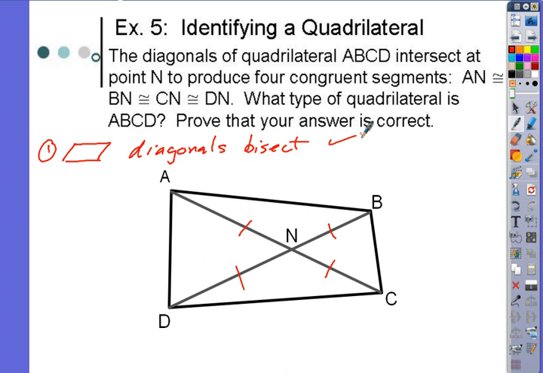Okay, exactly. Let me paraphrase. That's exactly right. Because AC is built from the same 2 segments as BD, isn't it? All 4 of these segments are the same length. So if I put 2 of them together to form the green diagonal, and 2 of them together to form the blue diagonal, then those are congruent, aren't they? So because the diagonals are congruent, we know that it's a rectangle. So it could be a rhombus, so it might end up being a rectangle and a rhombus. It could be a square, but it doesn't have to be. But it does have to be a rectangle, doesn't it?